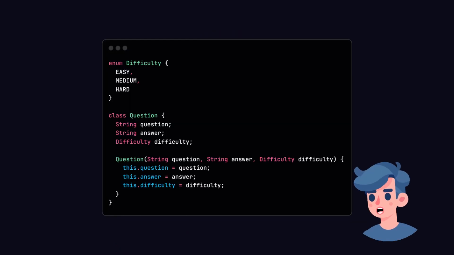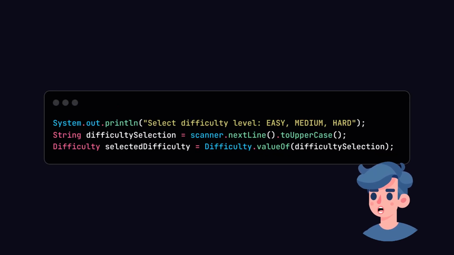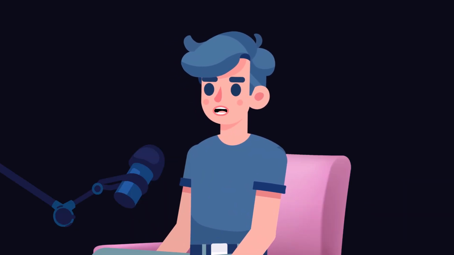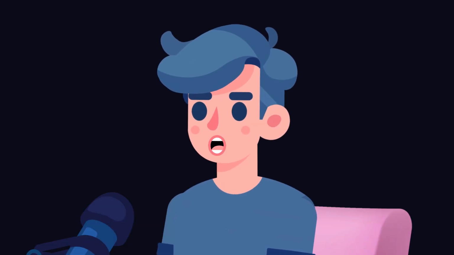Let's enhance our game further by adding difficulty levels. We can categorize questions into easy, medium, and hard. With this change, when adding questions, we can also set their difficulty level and adjust our question asking logic in the loop for filtering by difficulty. In our main method, let's allow users to select a difficulty level at the beginning of the quiz. Now, we have a quiz game that can handle different difficulty levels and keep track of them during questions. It adds to the adaptability and engagement of the game.